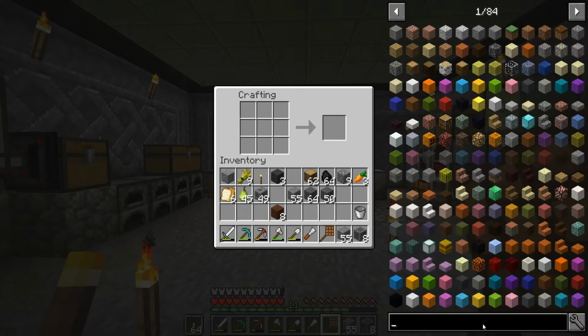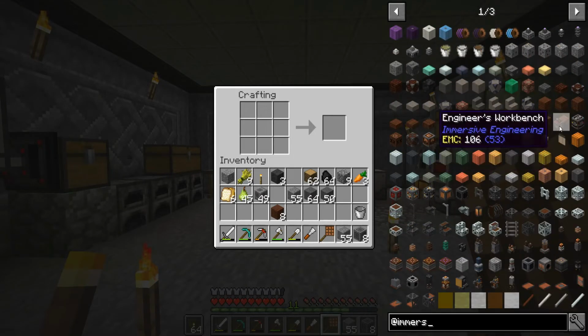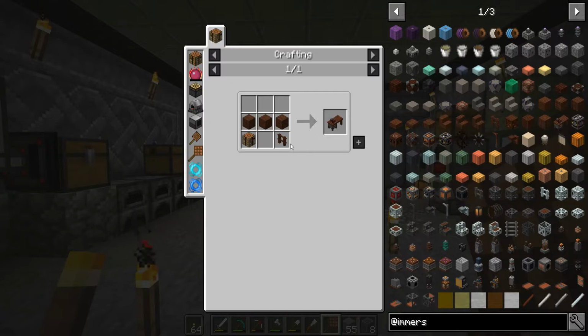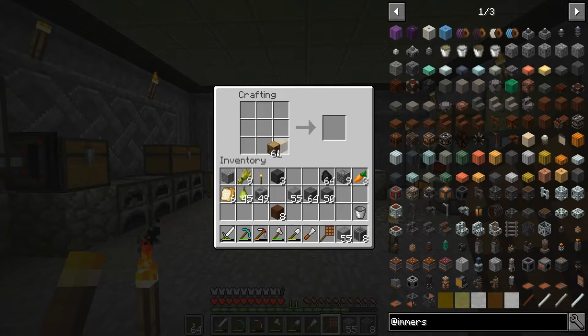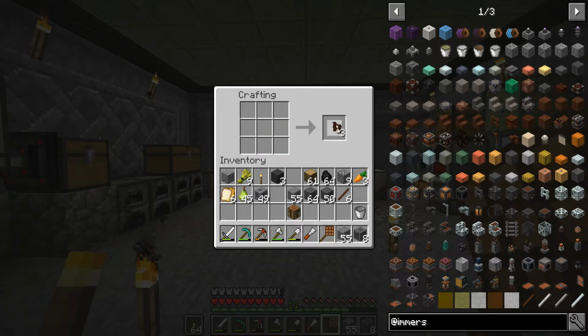Excellent. So first thing we need to do is make one of these engineer's workbenches. So we're going to need some treated wood fence and a crafting table. Let's make a crafting table. And I think the treated wood fence is just that. Maybe I'm mistaken. So I'm going to need to make another lot. Yep, there we go. So let's grab another bucket.